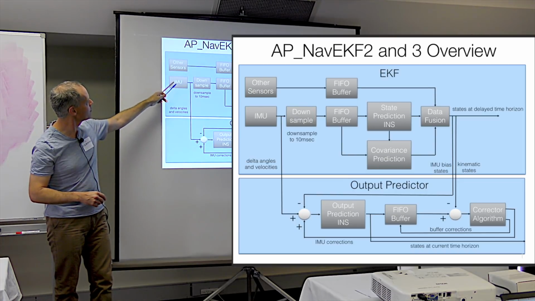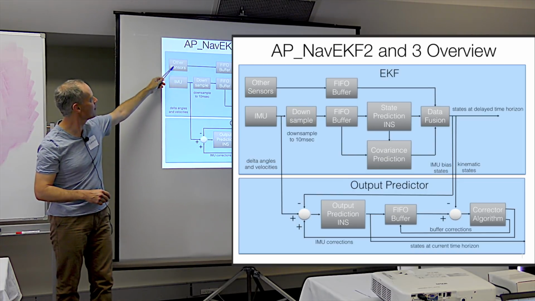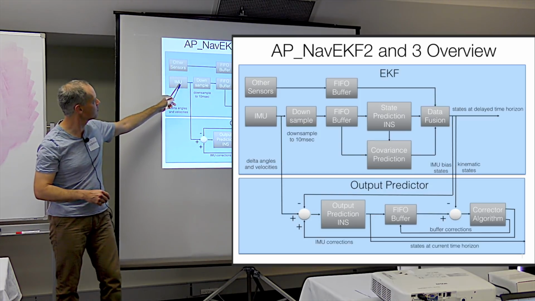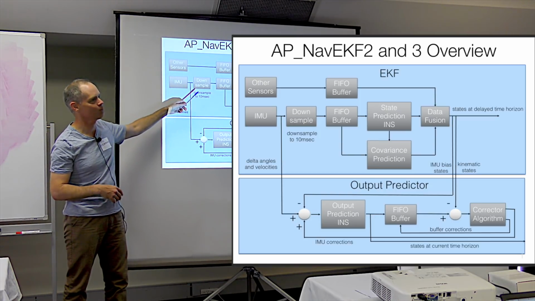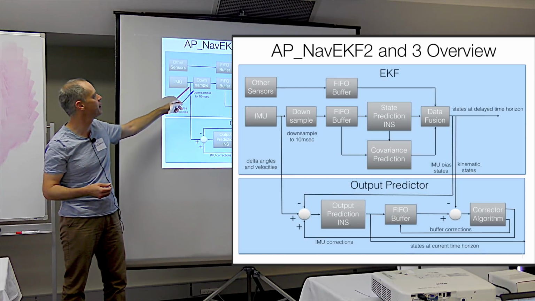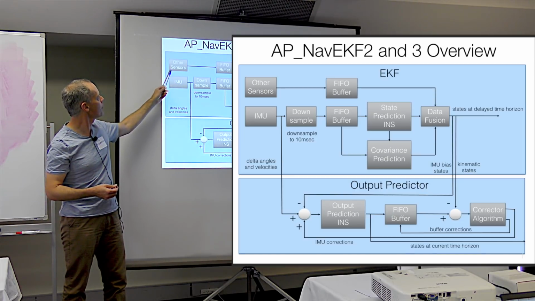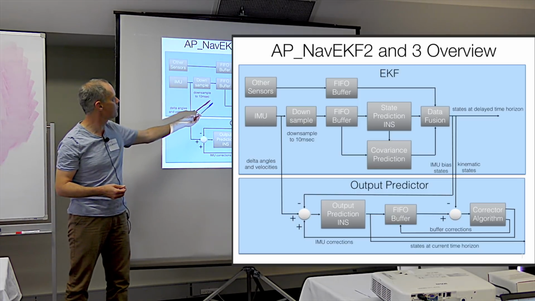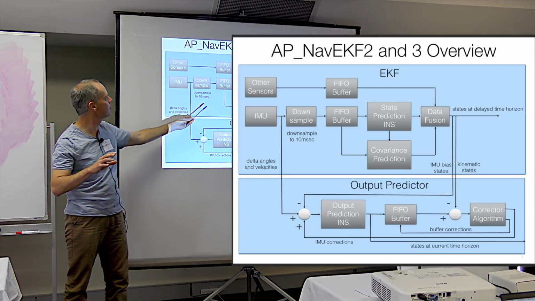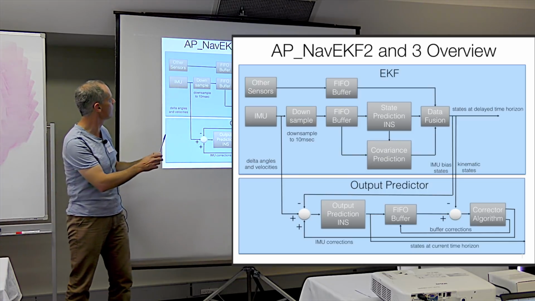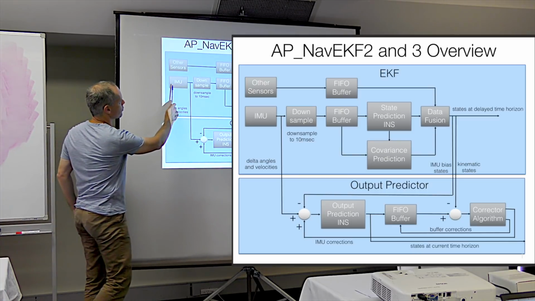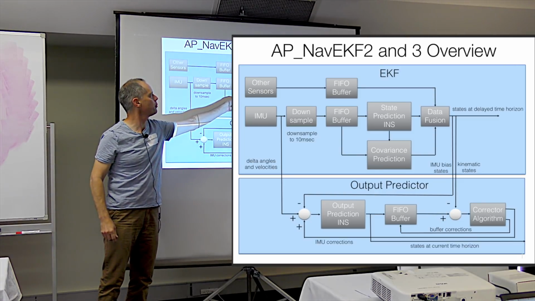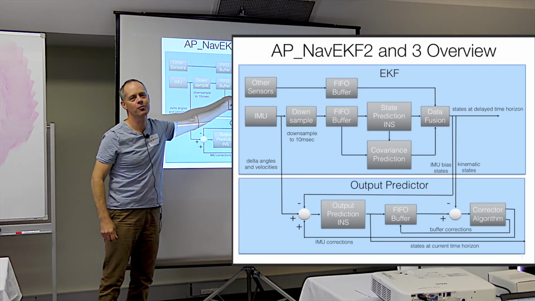And you'll see here we have IMU and we have other sensors. All of the IMU data comes in, it gets downsampled, because we measure the IMU at a pretty high rate. All the other sensors also go into the EKF. They all go into buffers, and I'll talk about buffers a bit. But the most important thing to realise here is that the IMU data has a direct path into the EKF, goes straight through into what's called state prediction or inertial navigation system.